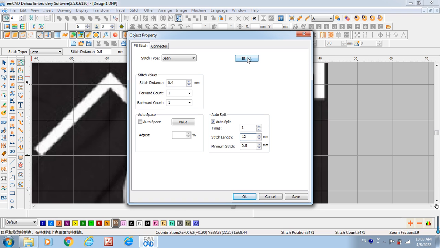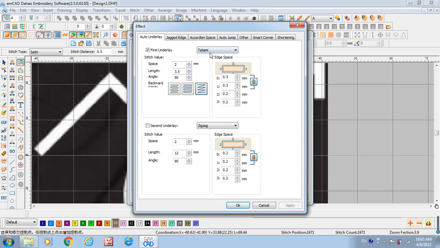Same also, I have effect or underlay. I left click. I want to make the underlay. I choose it here. First underlay. Normally I do center run to fix my way to go. Then the length of the stitch will be 2 mm. If I have a small design, I can go with 2 mm. If I have a big design, a big running area, I can make it 3. So let's keep it 2.5 now. I will keep it 2.5, then we'll see.